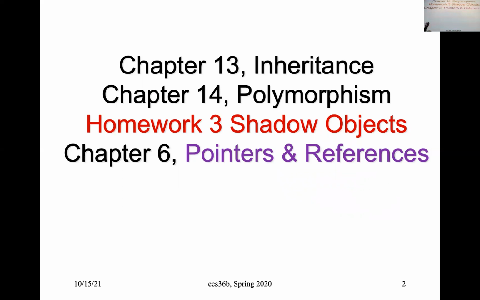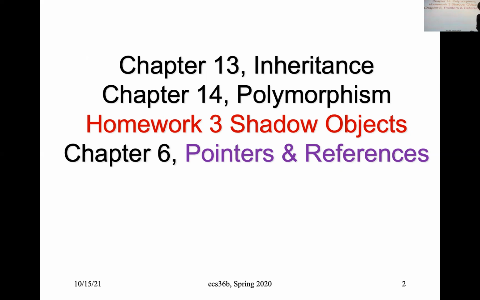Essentially, I'm first going to talk about virtual functions, which involve both chapter 13 and chapter 14. Then we will also look at some pointers, because a virtual function is, in fact, a pointer to a function instead of a pointer to a particular data item. So we will talk about chapter 6 as well. If you're curious which chapters of the textbook we're looking at, it's chapters 13, 14, and 6. The idea of shadow objects is not covered by your textbook, so you have to follow me with slides and lecture.